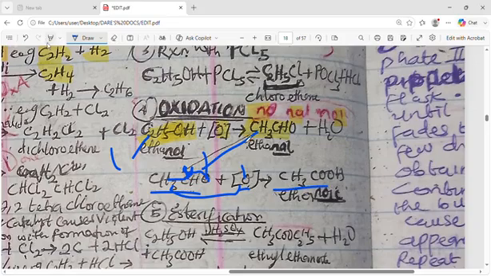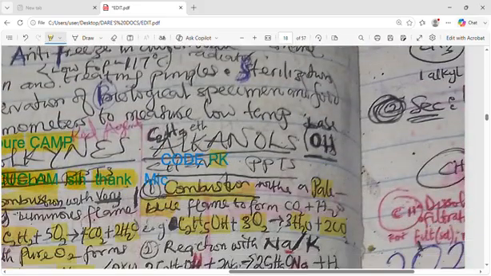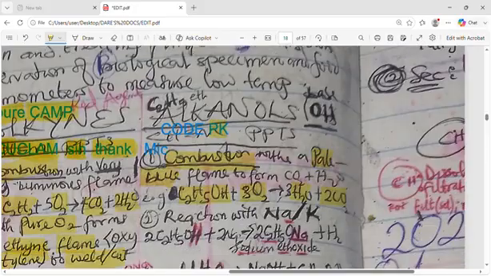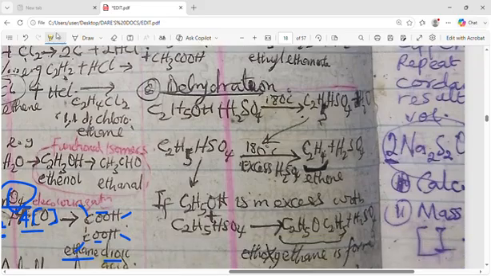Then another letter we are also using because we are making use of our mnemonic. From the mnemonic we have the code CO, and D now is the next thing. We have seen oxidation. So then the letter D. D means dehydration. It means we can dehydrate ethanol. So when you say dehydration of ethanol, that means remove water from ethanol. And one of the things that can remove water, that means a dehydrating agent, is H2SO4. So H2SO4 will help to remove water from ethanol, but it's a two-step process.